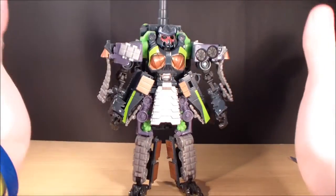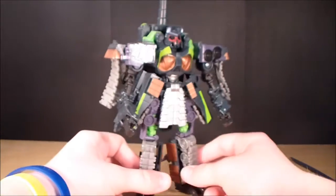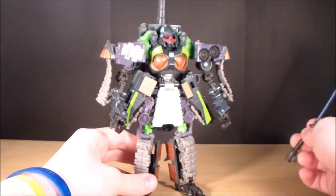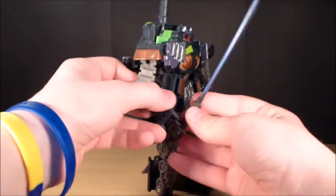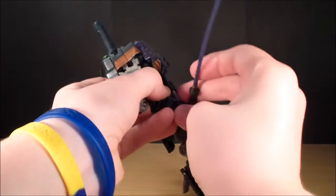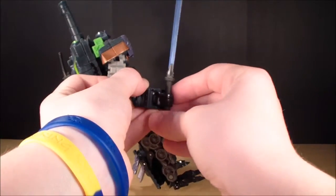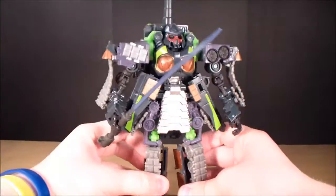Now, this figure does have a very, very nice looking robot mode. It's really nice and bulky, and it does give that samurai look to him, which I think is absolutely fantastic. He does hold his katana really nicely, actually. Provided you can actually get him to hold it, or get it in his hands more easily. So you just hold that.